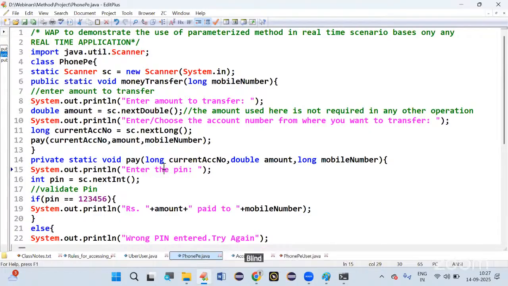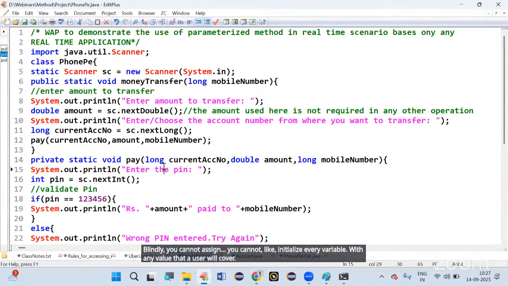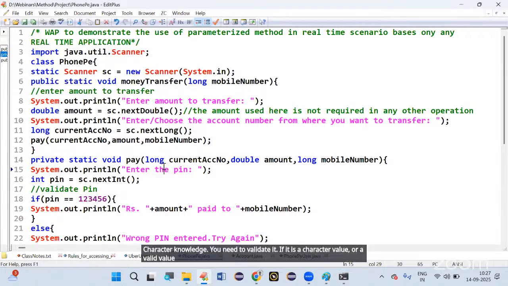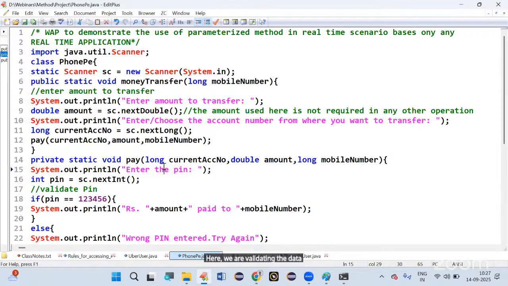Blindly, you cannot initialize every variable with any value that the user provides. You need to check whether it is correct or not. You need to validate it. If it is a valid value, then only initialize the instance variable. Otherwise, don't initialize.